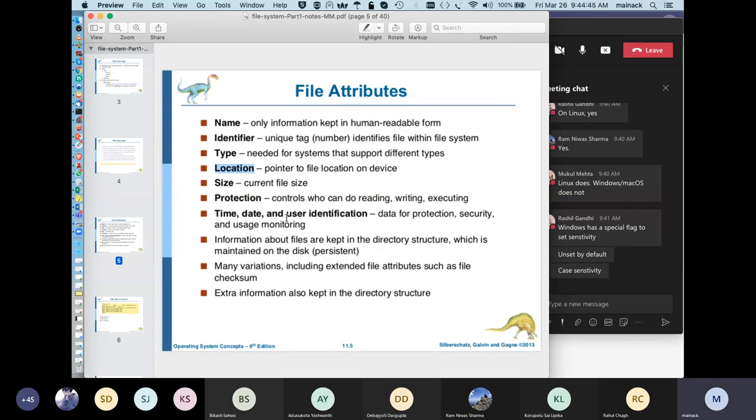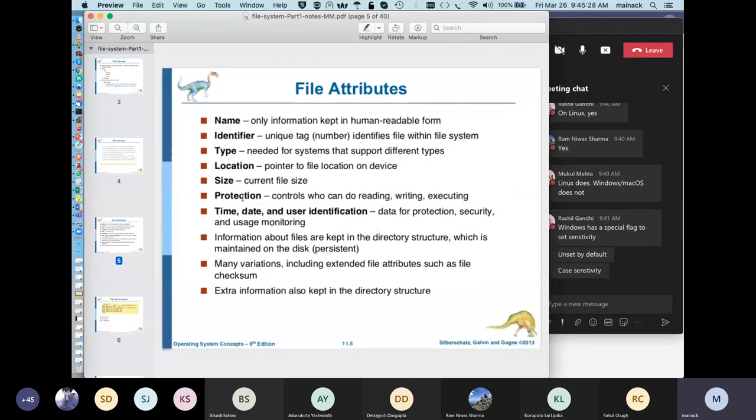Essentially, most operating systems store the size of the file and who can read the file, write the file, execute the file. That also has some protection information associated with it. The OS also has the time and date and who created this. So these are general. Because this is an operating system design class, if you're designing an operating system, even for firmware, like for an IoT device, these are the things that generally you associate with a file. This generally helps you in doing multiple tasks in the future with the file.